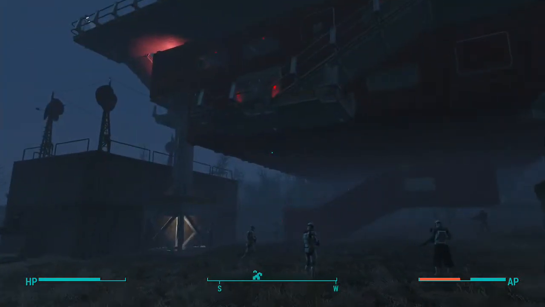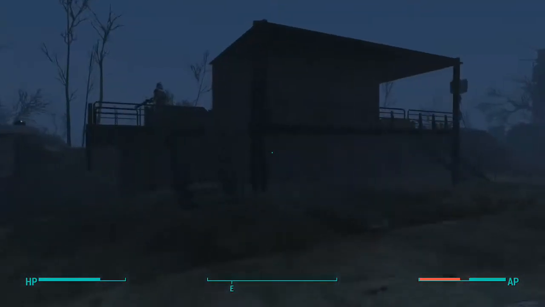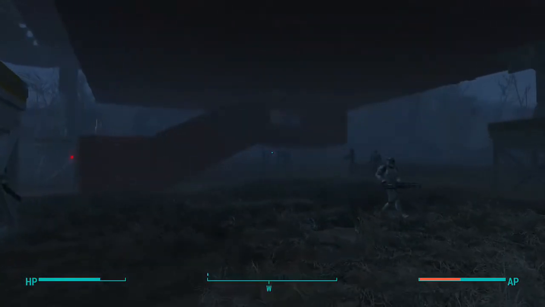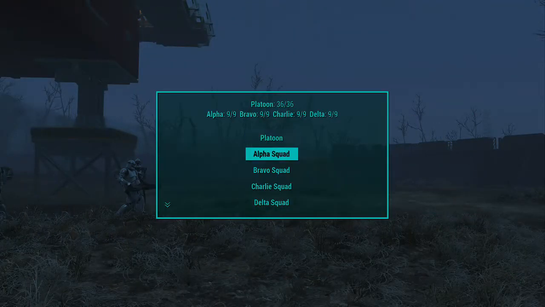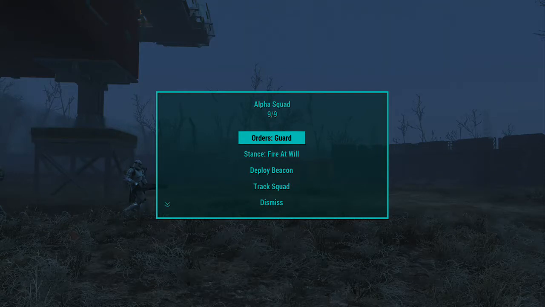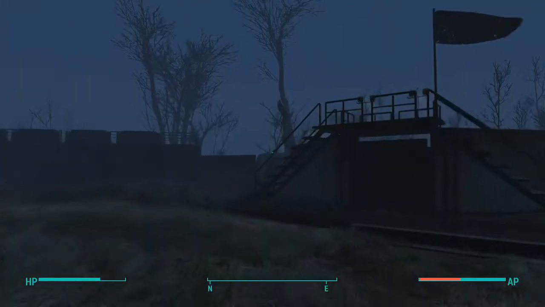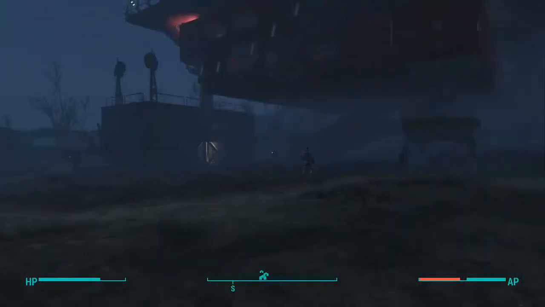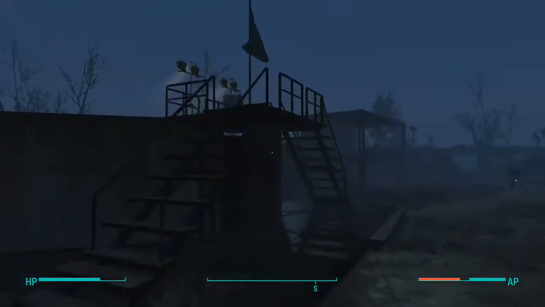Alright, now we've got a master save in place. We are good there. So, what we're going to do is pull... I want Alpha Squad to follow me for a moment. Follow me. We're going to try to get them in place down here. They might be stuck. I may have to just warp them.